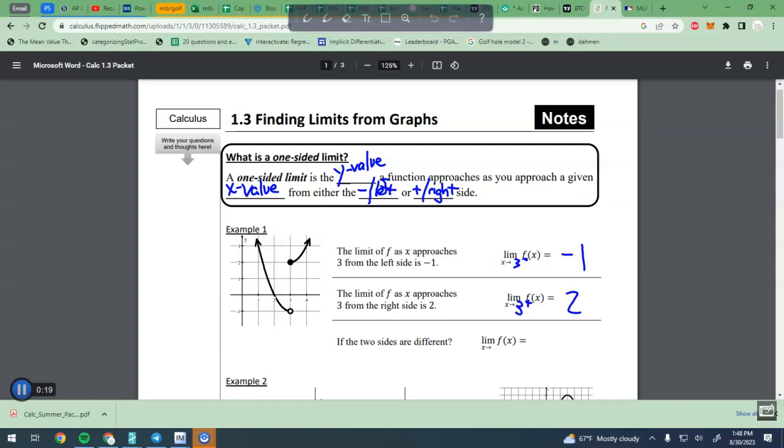And then if the two sides are different, what's true about the limit? Does not exist. So the limit only exists if these two things are the same. So like the bugs couldn't shake hands. The roads don't connect. You got two different y values. I mean, it makes sense. If I said, what's the limit as x approaches 3, you'd be like, which one do you want? There's two of them. There can't be two. There can only be one, so it does not exist.